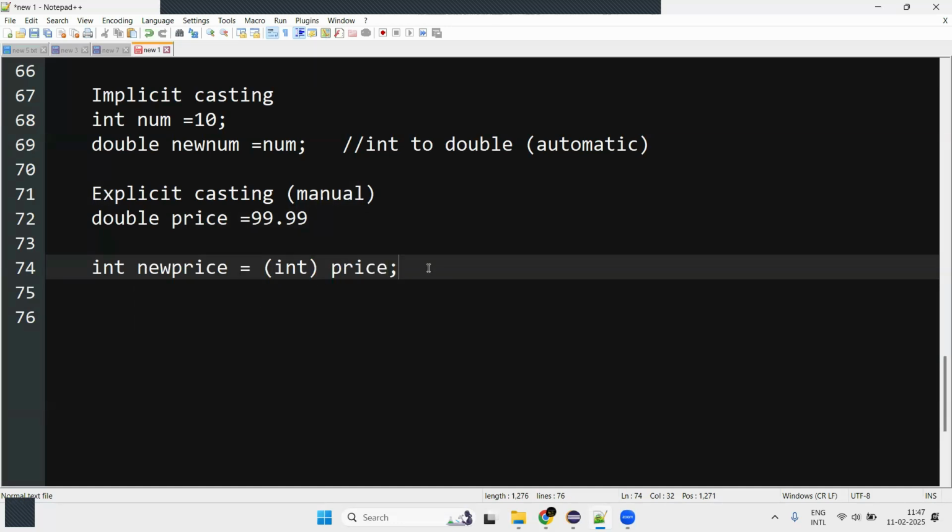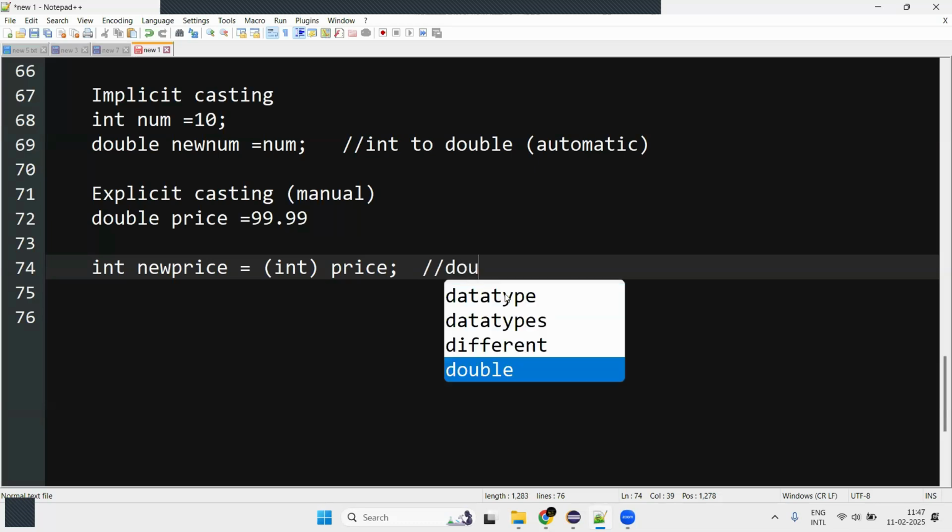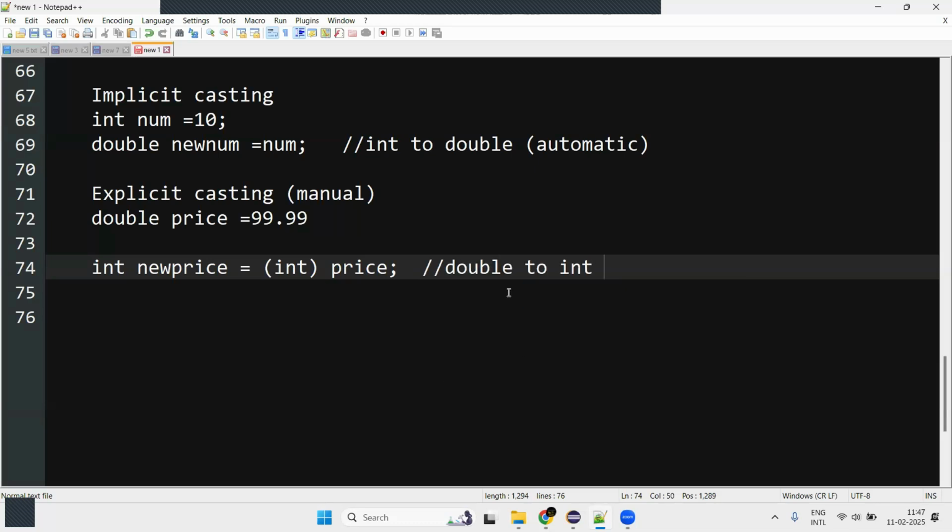Then only it is going to accept. We are converting double to integer. This is manual casting.